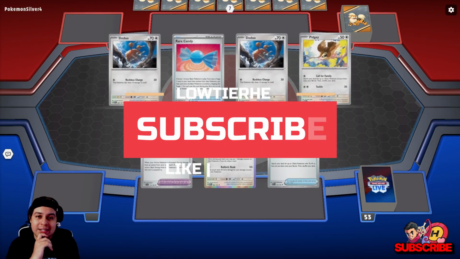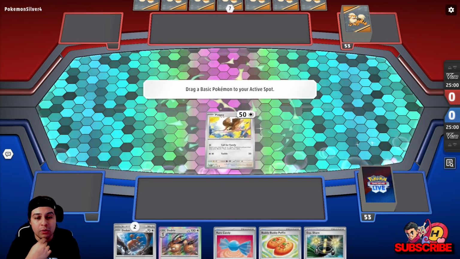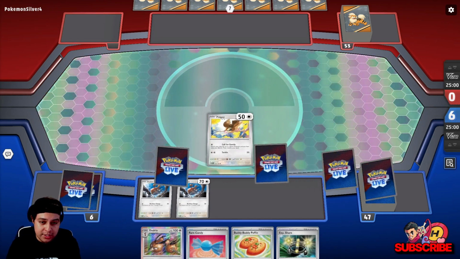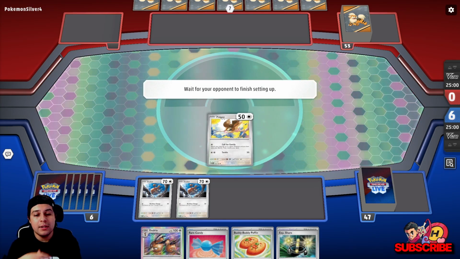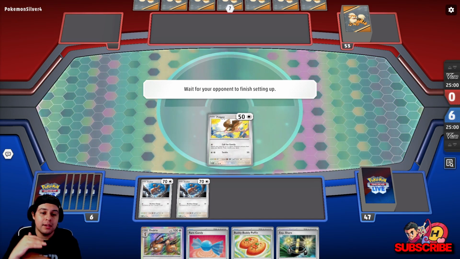How's it going, folks? We're watching this game here so that I can showcase how crazy the Dodrio draw engine is. We're going to be using it. And as you can see, this is an amazing hand. We have double Doduos, one Pidgey, and we have a Buddy Poffin. This is an insane startup.